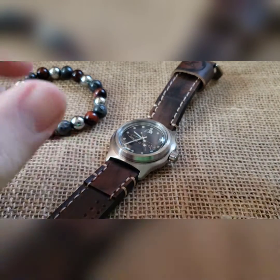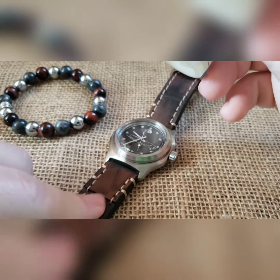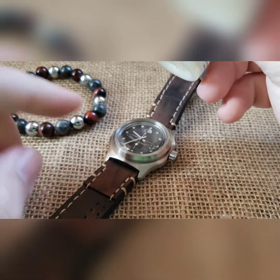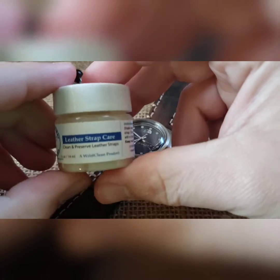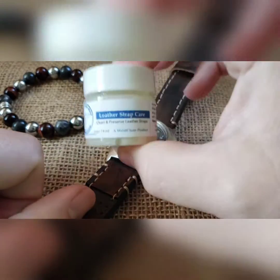This one's going to come with some leather conditioner. So if this leather ever feels like it's not as soft, apply it, let it soak in, remove any excess, but only use a little bit. Just dab in there and wipe it down. You'll see what I mean the first time you do it.